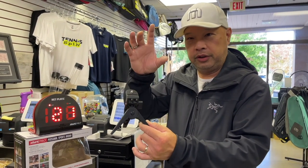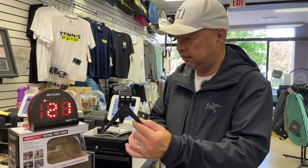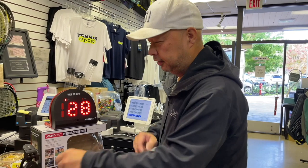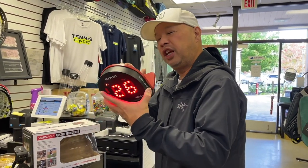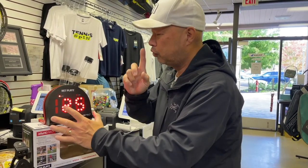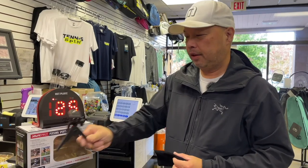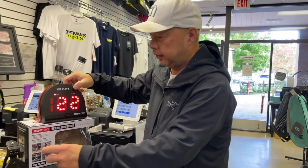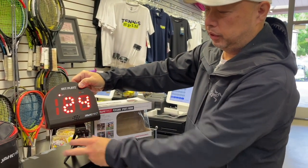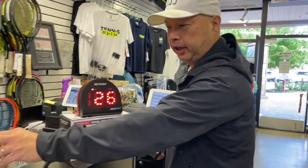Get a nice stand to hold it up over the net. 28. Okay, let me just take the voice off for now. So we've got a stand to hold it up. It goes like this, so that it reads when the ball crosses. Got a handsome carrying case for the whole thing.